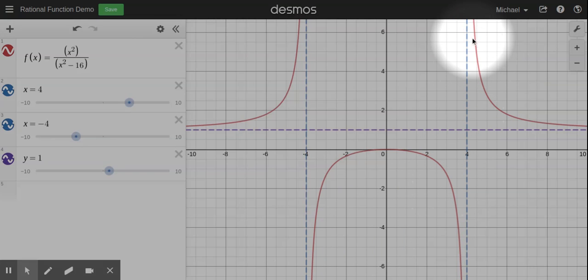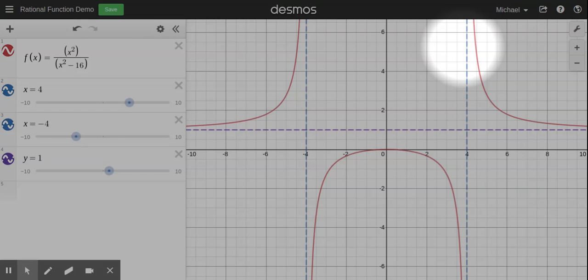And the same thing with the other blue line here on the left, on the right here. The graph in the middle dives down. It'll never actually touch that blue line or cross it, but it'll get closer and closer to it. And this red section here on the right, as it shoots up, it'll get closer and closer to that blue line, but never actually touch it or cross it.